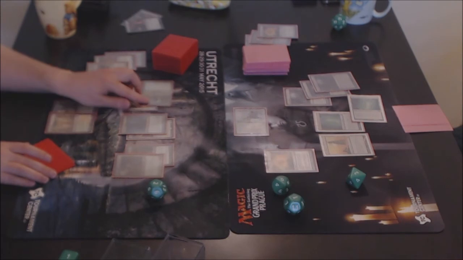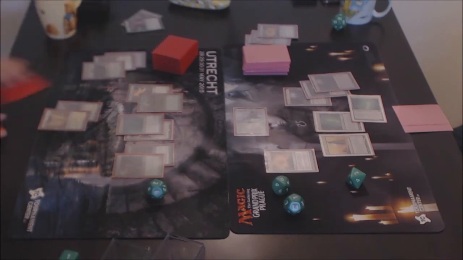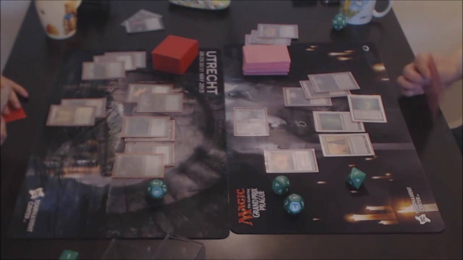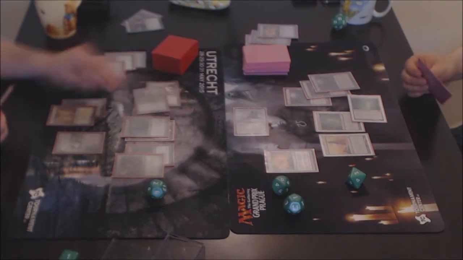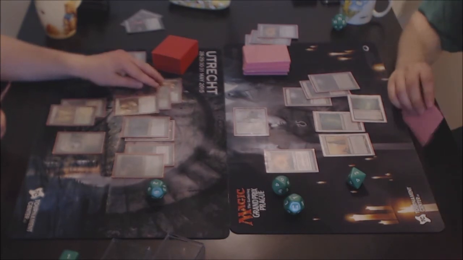Finding Sea Gate Wreckage wouldn't actually do much here, so he can still make that land next turn and activate it, because he won't be able to activate it now anyway. So he has to hope I don't hit it. He has to hope I don't hit it. Just as a reminder, I had the Horizon Canopy. Here I could, okay, now I have the infinite life.